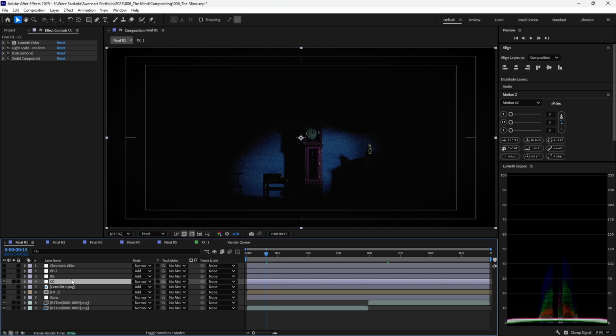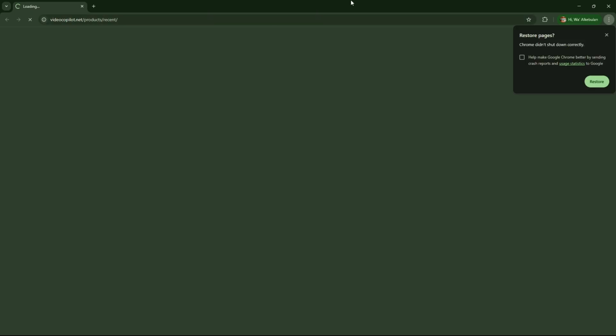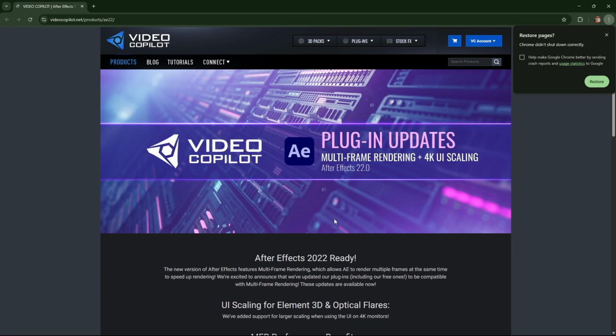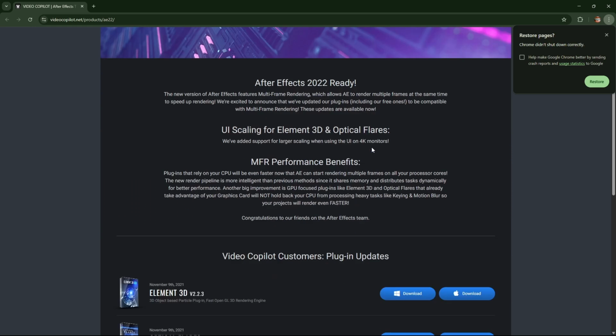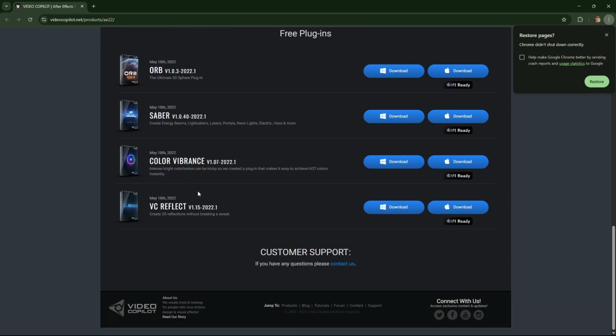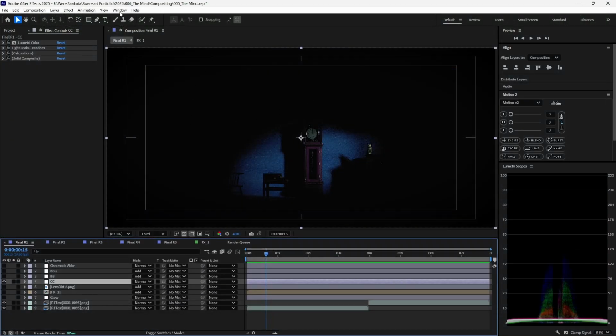So what I did was, when I press Ctrl H with this plugin, there's this plugin. What's it called? The Video Copilot thing. It's a free plugin. God, I forgot the name of this plugin.